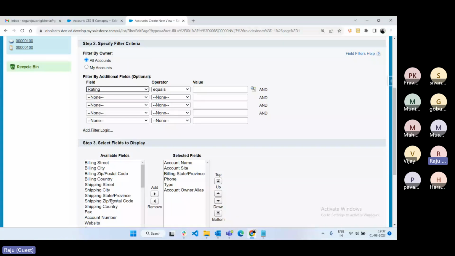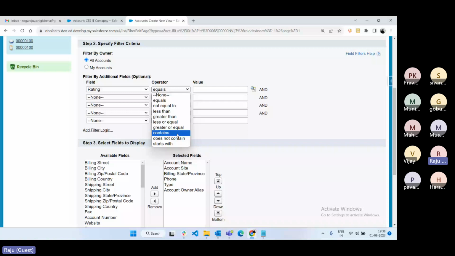Equal to, not equal to, less than, greater than, less or equal, greater or equal, contains. Maybe the value contains more than one value, like a pick list or a multi-select pick list where the user is selecting more than one value, right? Then you can select contains, does not contain, or starts with, any keyword you want to check. Then you can check starts with, something like that operator.